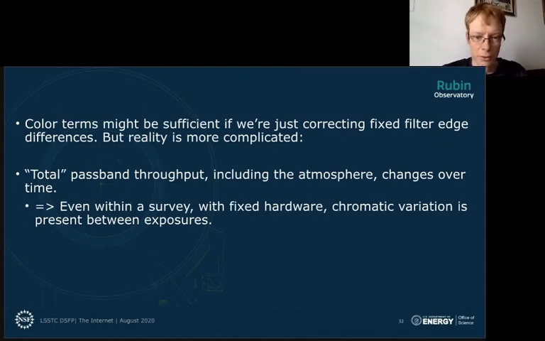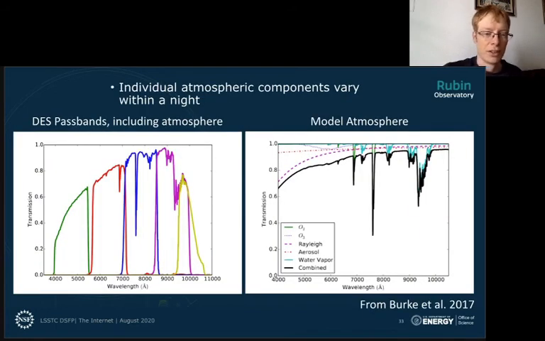And I think the atmosphere is sort of the best example of this. On the left is a picture of the Dark Energy Survey passbands, where it includes the effects of the atmosphere. That's why you see it tapering off strongly on both sides, but it's also why you see these deep features. They look like spectral lines because they're atmospheric spectral lines that are absorbing some of the light in the middle of the filters, and on the right edge of the Z-band filter, you see how it gets extincted a whole lot.